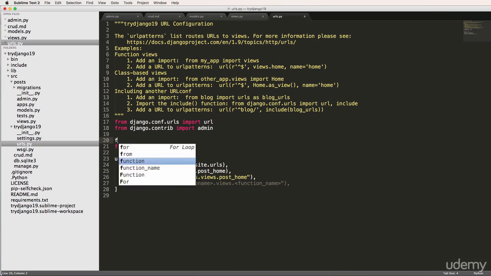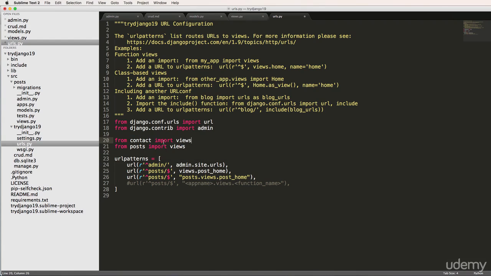So let's say, for instance, from, let's say, users, or analytics, or contact form, or any other app, as soon as you say import views, then you start getting some problems here. So I much prefer writing this method out completely for function-based views. You want to write directly where it's going versus importing the entire views module. I'm not exactly sure why they decided to go that method, but they did.